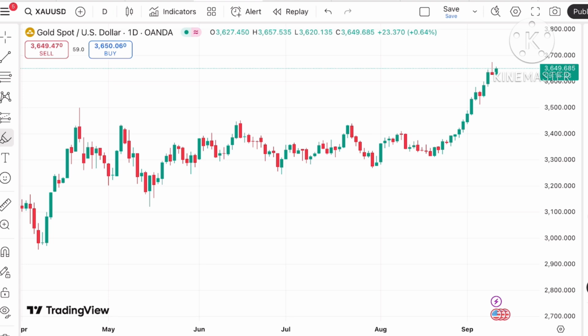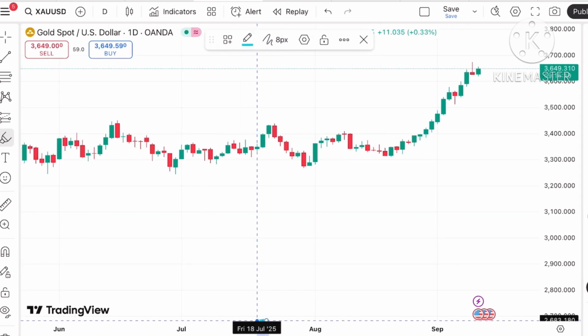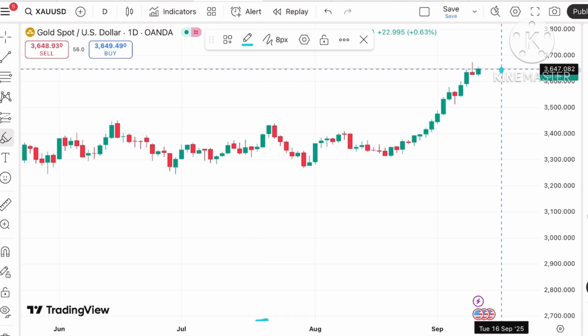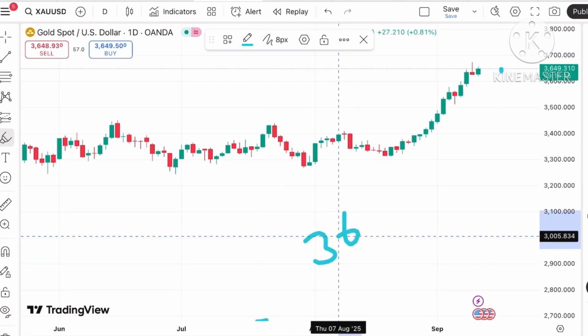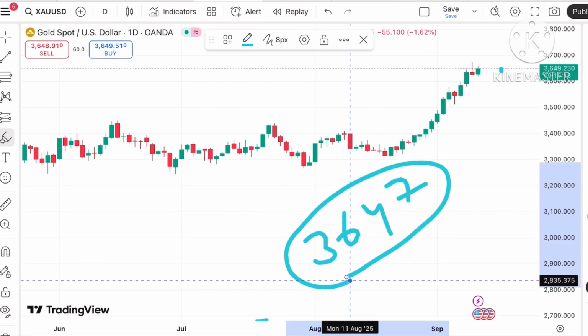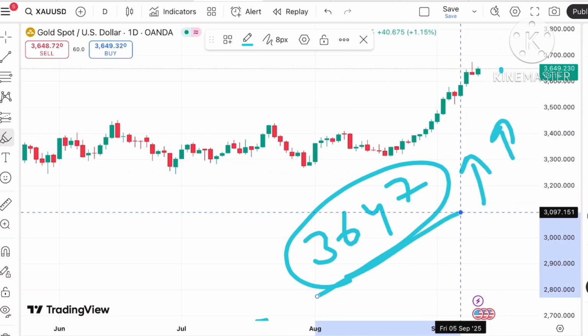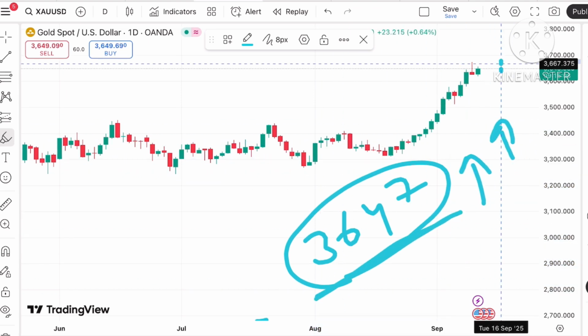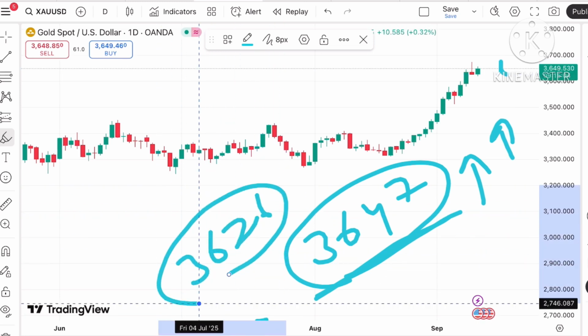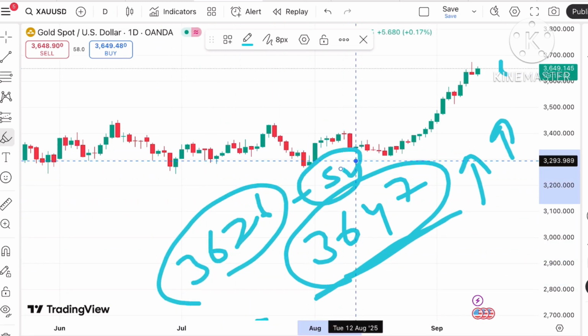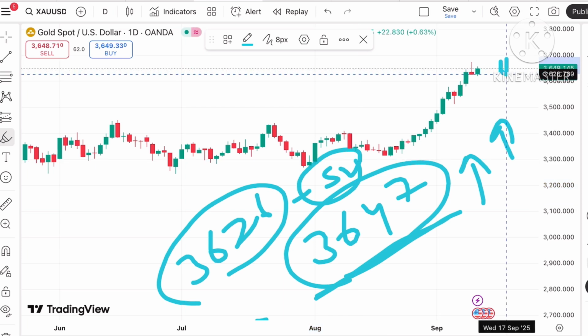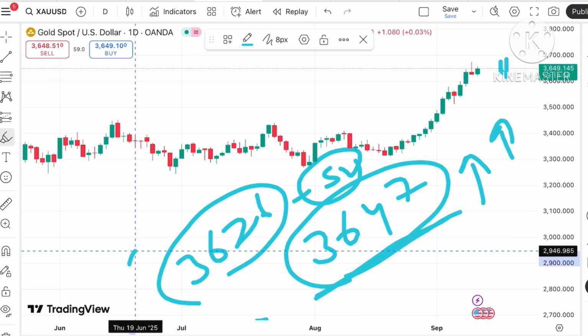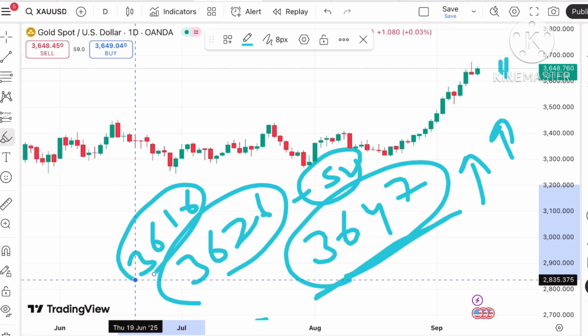Look at this particular chart. Suppose the price sustains above this level, and if it keeps moving above a level of 3647, we can see a further upside. So remember this particular level. Okay, but if it falls, then the next support is coming at 3626. You have to understand that particular support. Okay, and if that doesn't sustain, a further fall can be seen towards 3616. And then there will be a zone breakout, so a further downfall can be seen towards 3600.